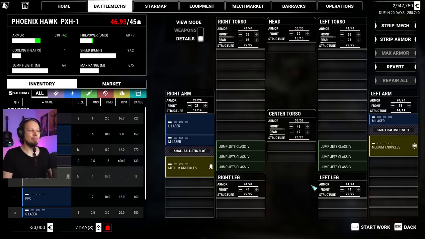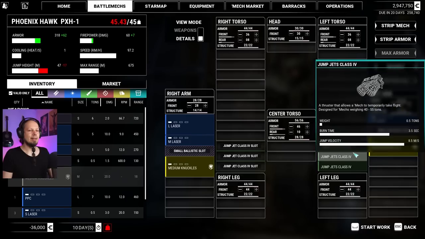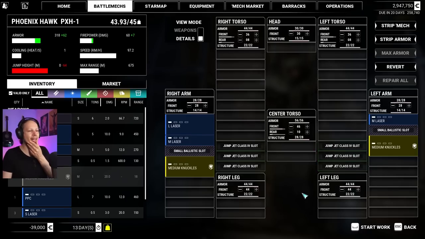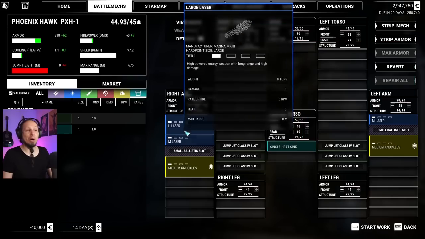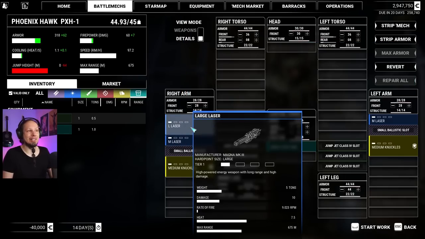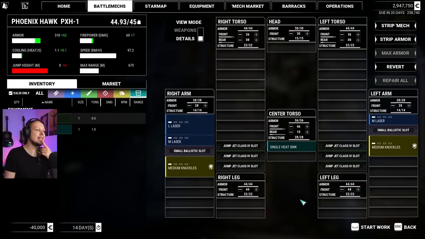Great. Yeah. Beautiful. We don't need jump jets where we are going. I think we are fine here. And instead, you know what? I will take another heatsink so we can keep the mech somewhat cold with the large laser and the medium lasers. Maybe we just run mediums here. I mean, this large is fine-ish. Yeah, that's gonna be our Phoenix Hawk. I think this is fine. We are slightly under-tonnage, but that's okay.